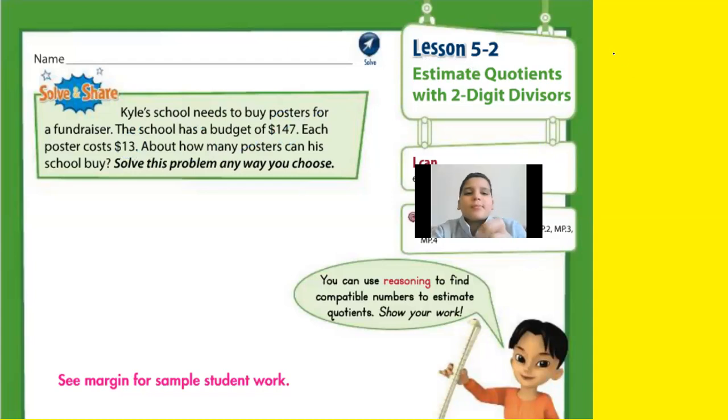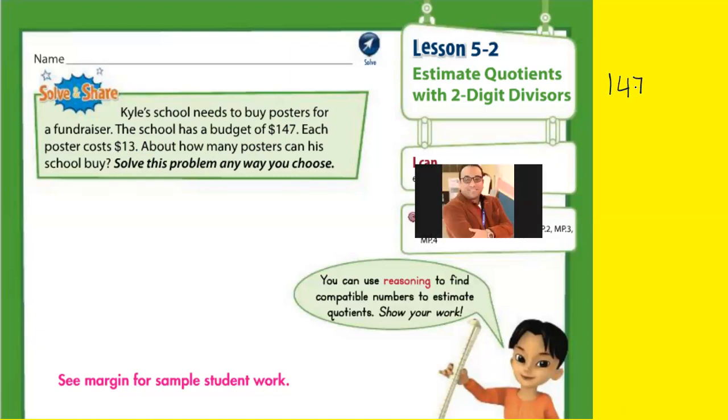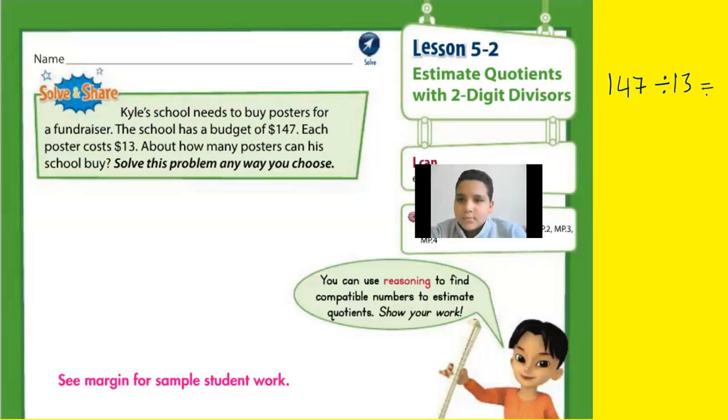So what am I going to divide? 147 divided by 13, or the opposite, 13 divided by 147? 147 divided by 13. Very good. Why? Because 147 is bigger than 13. The dividend must be greater than the divisor. So here is written in front of you in the yellow area the operation of division we deduced from reading. Am I right?